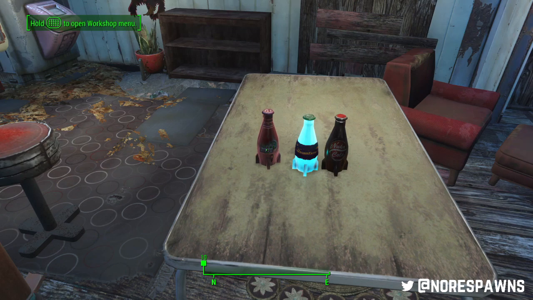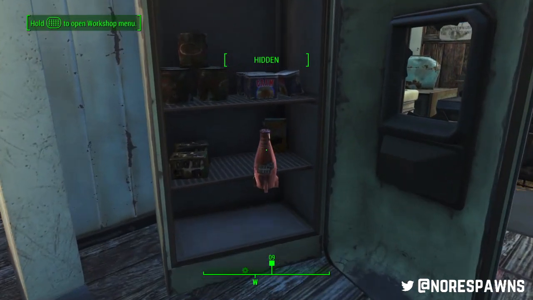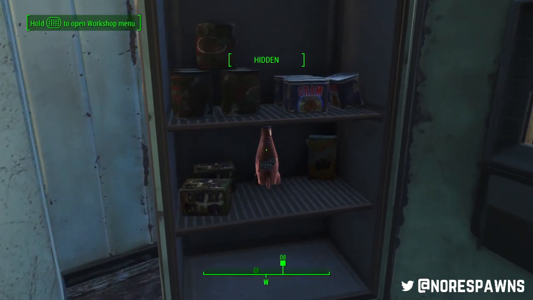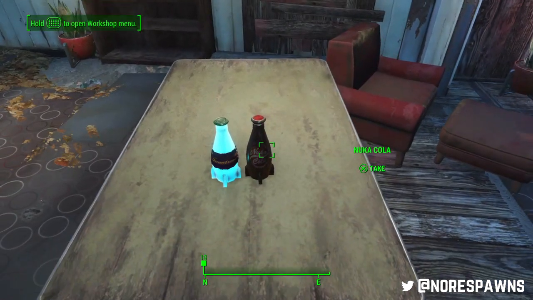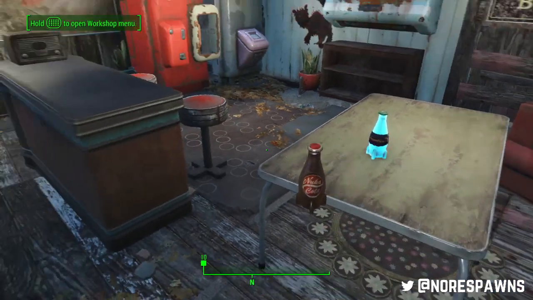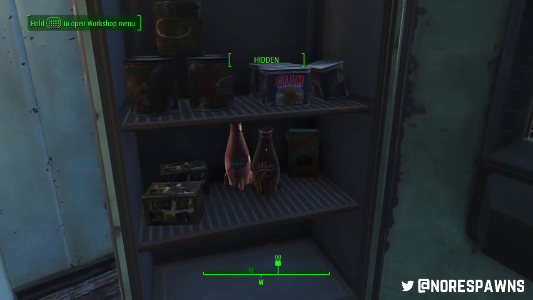So let's put a cherry. Boop. That was the sound I make when I crouch, by the way, because I'm totally manly. There we go. This is for Vault Tech guy, Marcy and Jun. You're not allowed Coke. Coke is for winners. You're fucking losers.